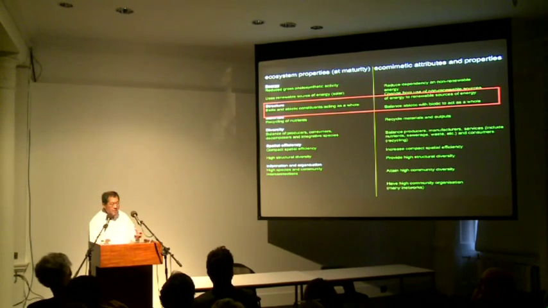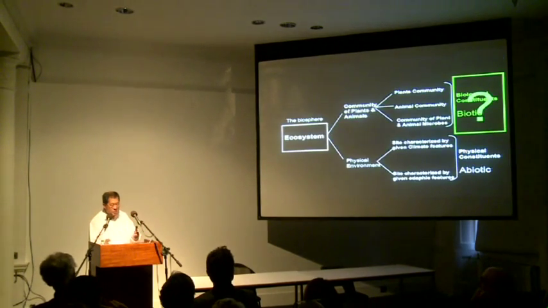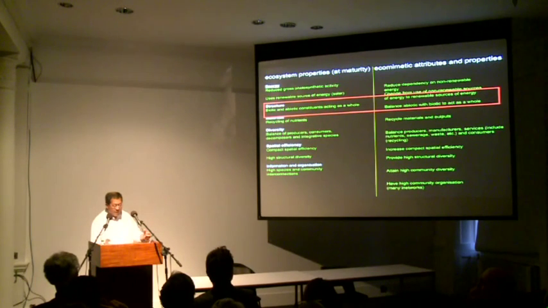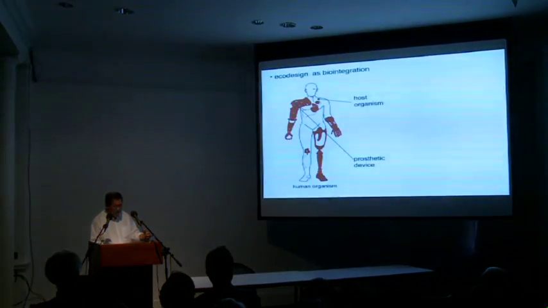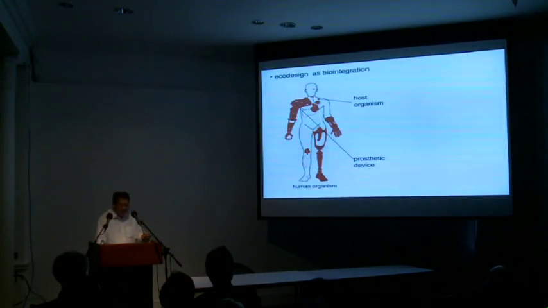And when you look at the structure of the ecological system, as you can see here, this is structure, not in the engineering sense, but structure in the proportion of the constituents. You find that the inorganic, the organic environment is missing. Now, another way of looking at green design is to see eco-design as biointegration.